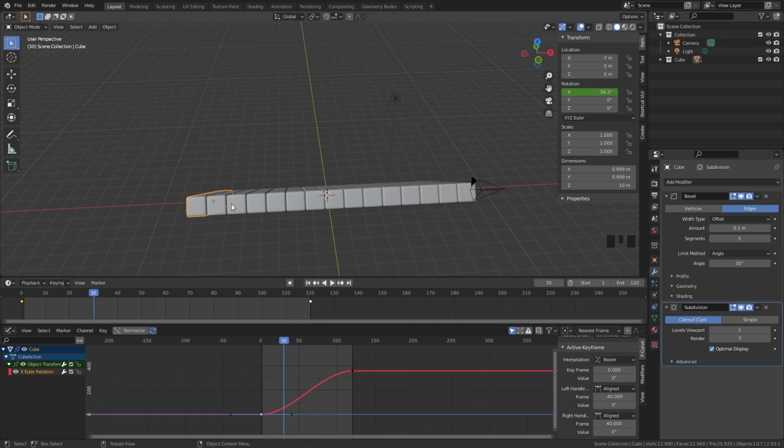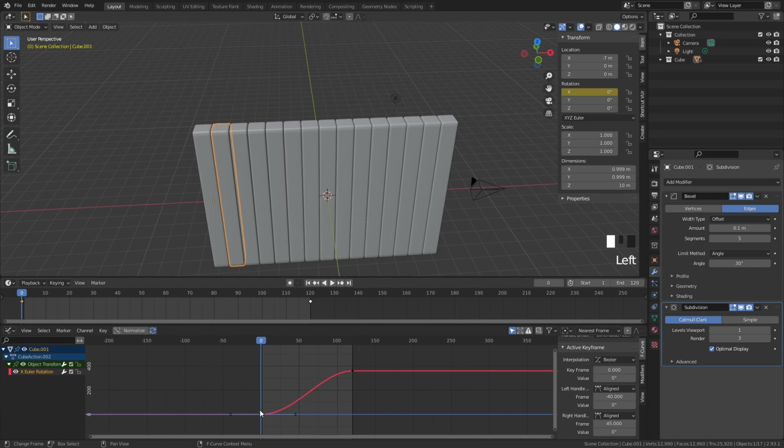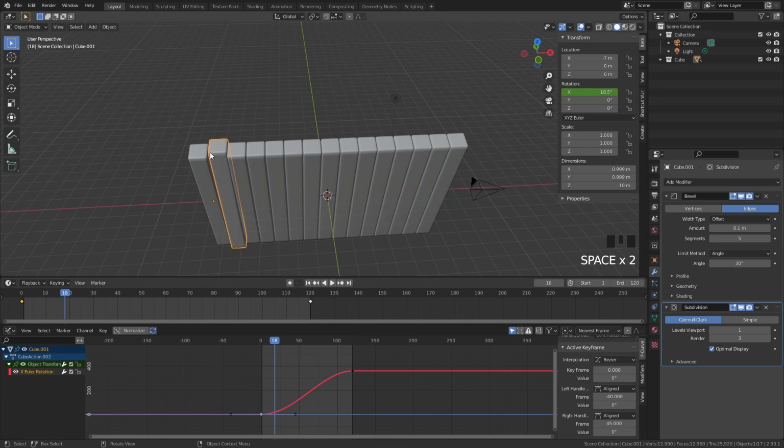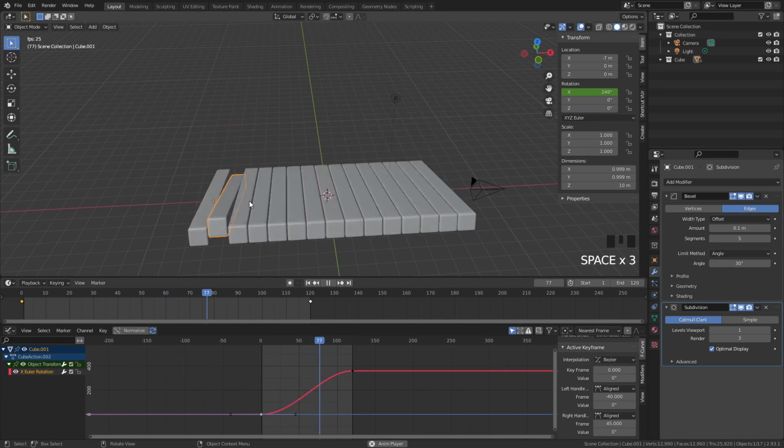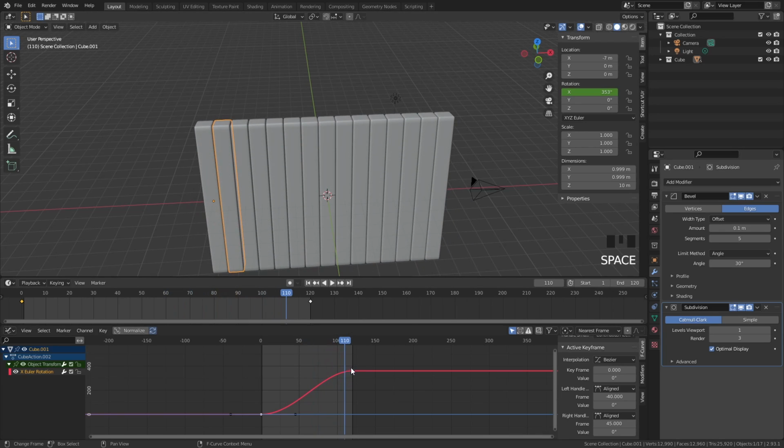So what I'm going to do is select my second cube, make sure I select the left keyframe, and then go to the right handle and move this frame up by 5. Okay, so 45. We're going to do an increment of 5 every single time. You can see that at 45, it moved a bit backwards because this curve is moved backwards, right? They do still start at the same position, but because the curve is a little bit dragged out, you can see that this one goes a bit quicker in the beginning than this one. But in the end, they all match up at the same place again because this keyframe will always stay in the same spot. So we're going to do this for every single one of them.